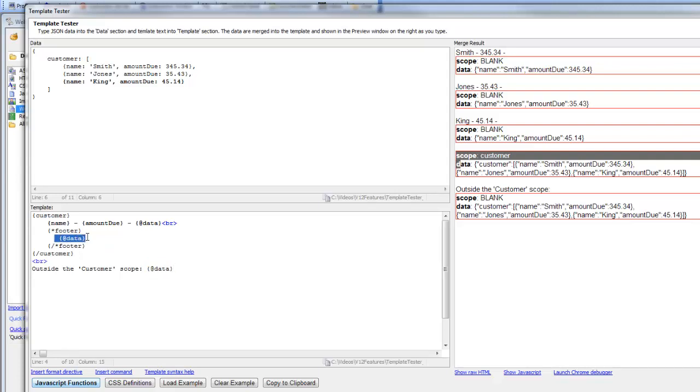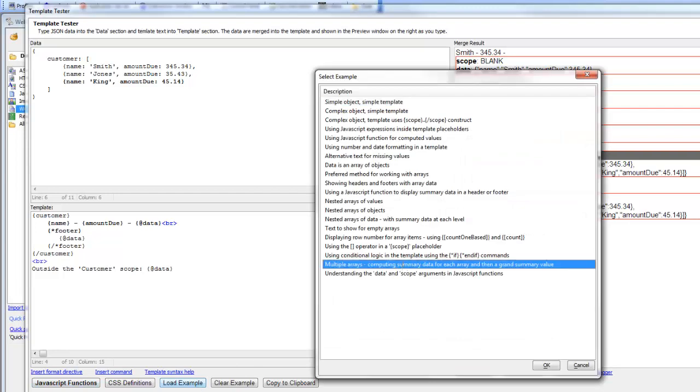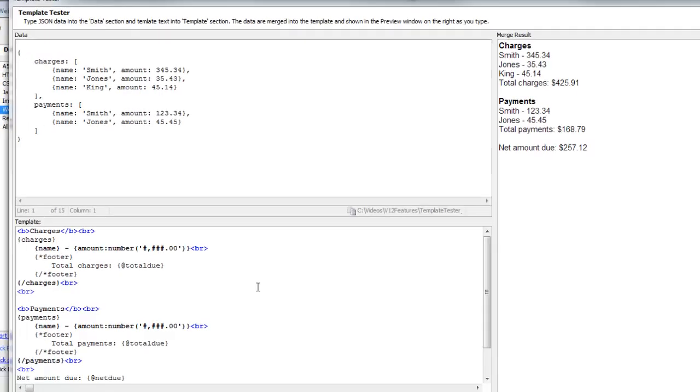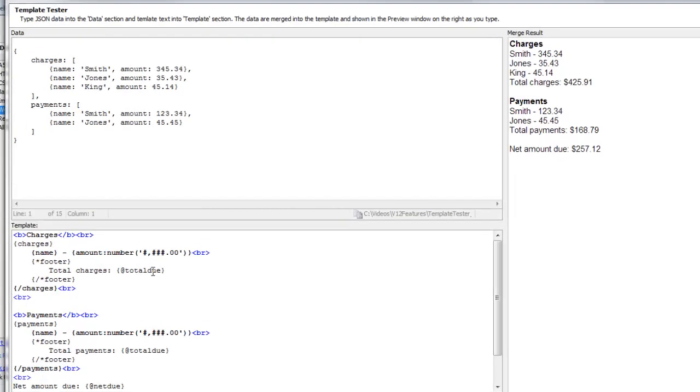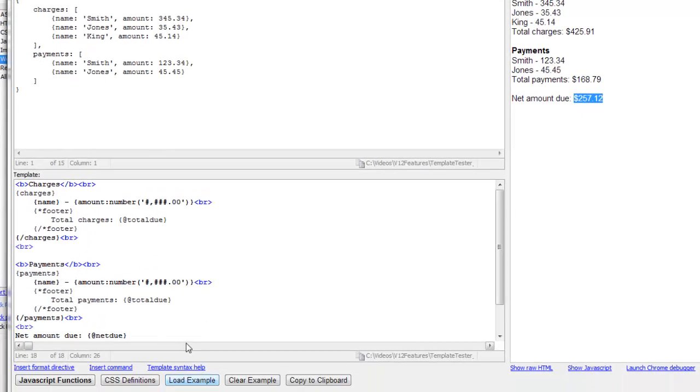For any row instance here, you don't have access to the entire array, but inside the footer you do have access to the array. So with that in mind, let's go back now to the previous example and try to understand how this net amount due function, which computes this net amount due, was constructed.